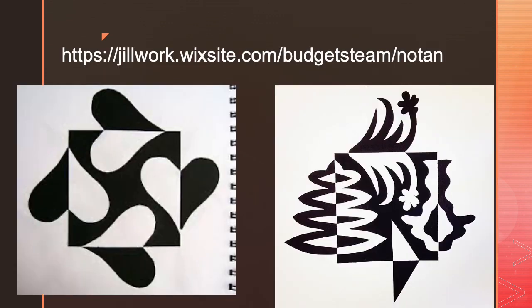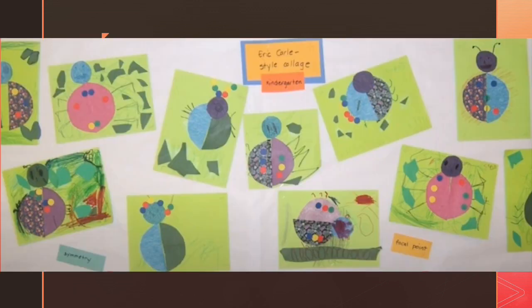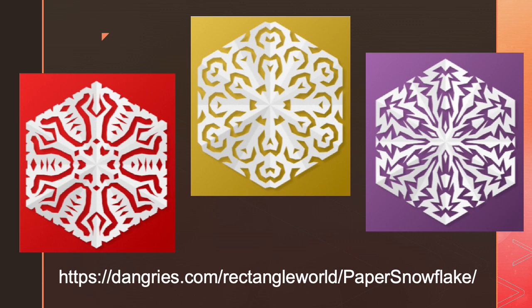No 10 is a Japanese cut paper art form that emphasizes light and dark — there are a number of variations on how you can do this. Ladybug symmetry is a good option for the younger students. A discussion of Snowflake Bentley is a good place to start when studying snowflakes. I like to have students try to replicate one or two of the templates, but also to make their own snowflake, make their own template, trace it, and have someone else try to make a copy of their template — so they're part of the creative process, innovating beyond just what they're given instructions for. The website and downloadable handout include templates for the paper snowflakes and a link to a digital snowflake creator that's browser-based and easy for students to use.